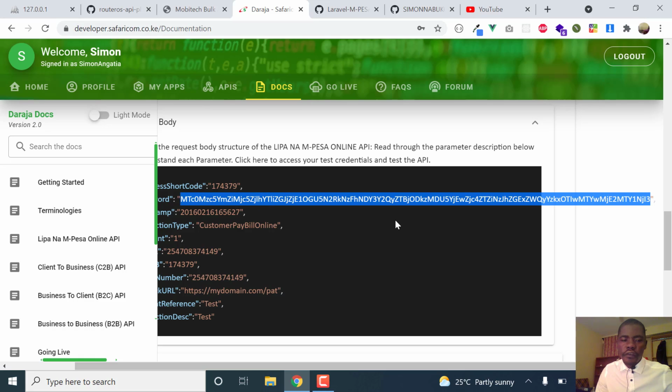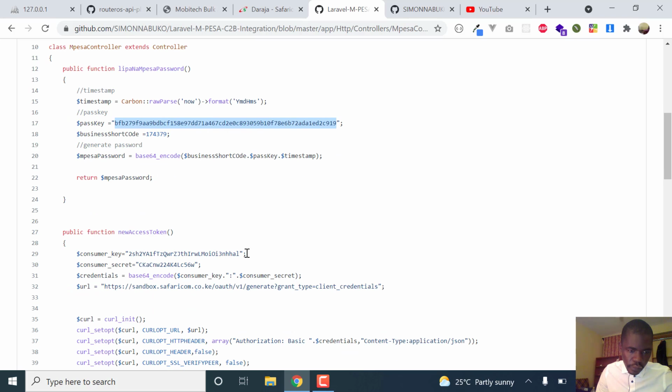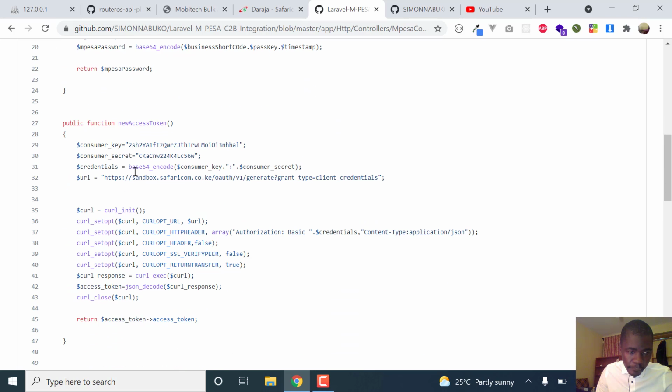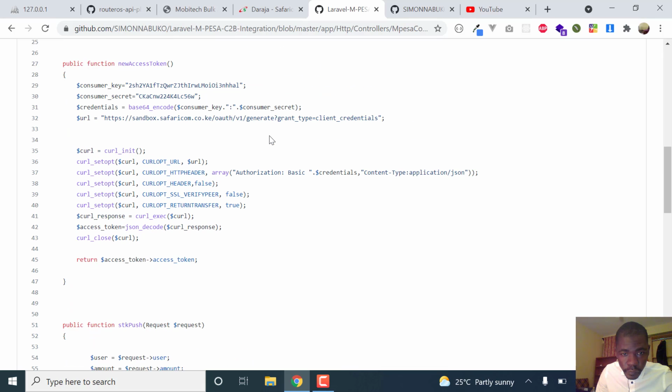So you'll not have to write this method for generating the password, but you just copy this password directly and go to the application. Where do we need the password here? In the STK push.